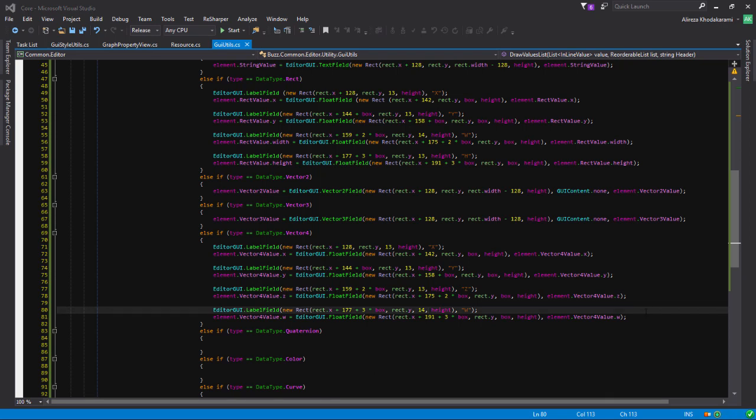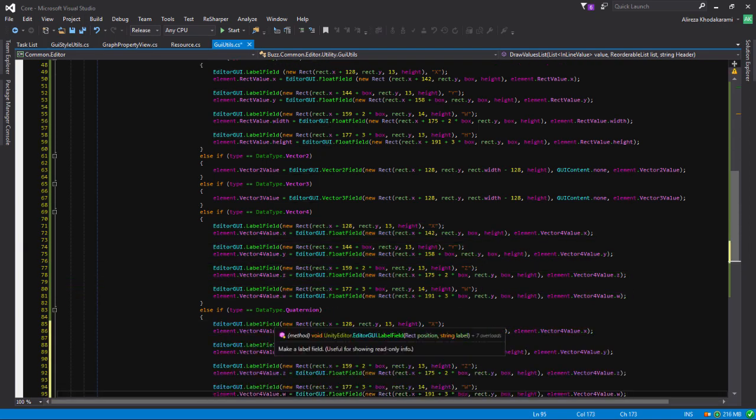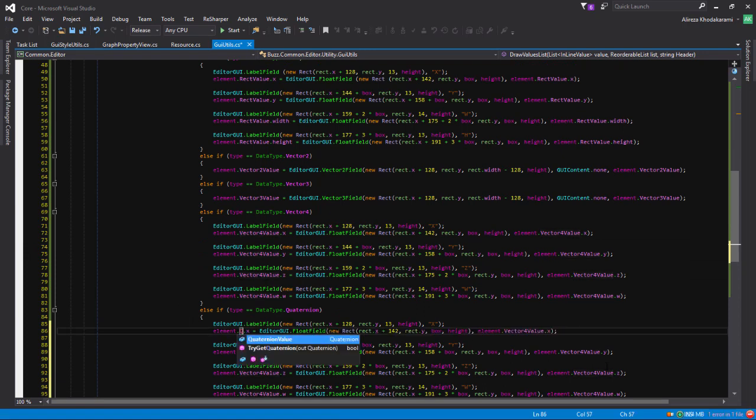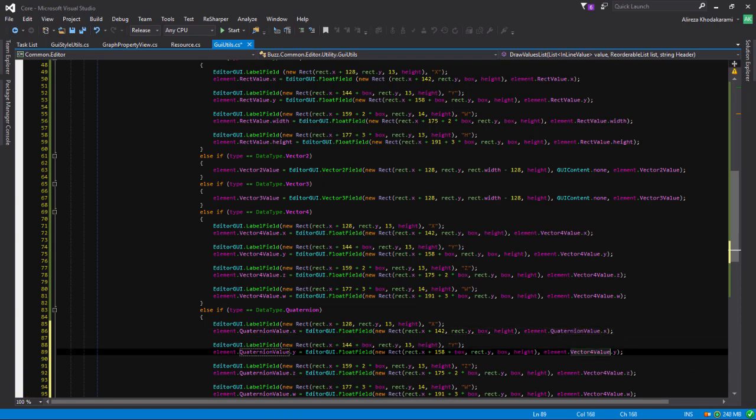Obviously, quaternion is the duplication of this. We just need to change this vector value to quaternion value. Isn't that fun? Copy pasting. There we go.